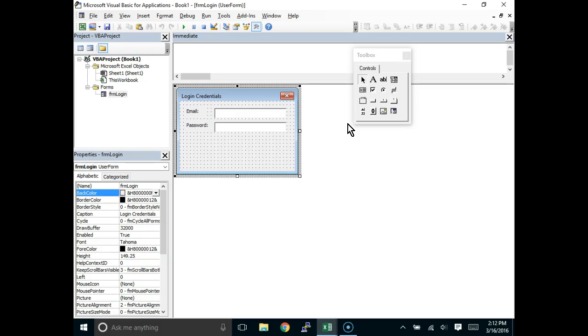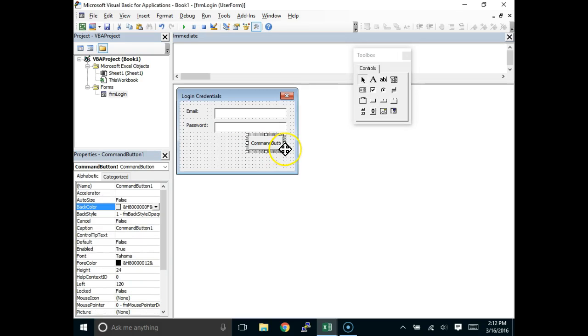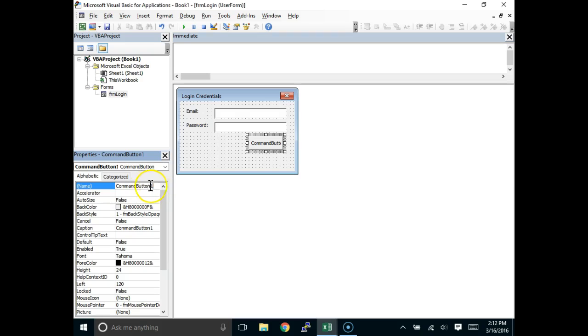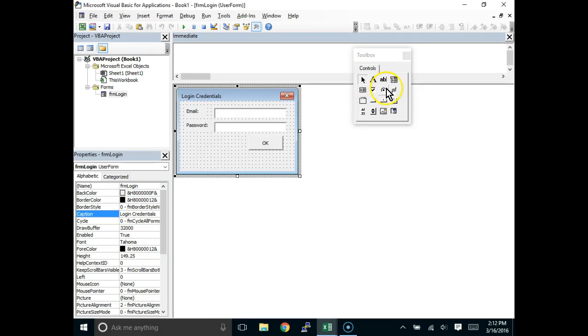How are we doing? Let's go ahead and put a couple of command buttons on this. So you might think that the prefix for a command button is like button, BTN or something, but it's actually CMD that is the standard one. Short for command button. I'll call this CMD OK. And for the caption, I'll just put OK. The reason it's CMD instead of just button is that several of these other controls are also called buttons. This one's called an option button, and this one's called a toggle button. It was a really bad idea from the 1990s. But it's still around. I'll show it to you later. Don't use it.